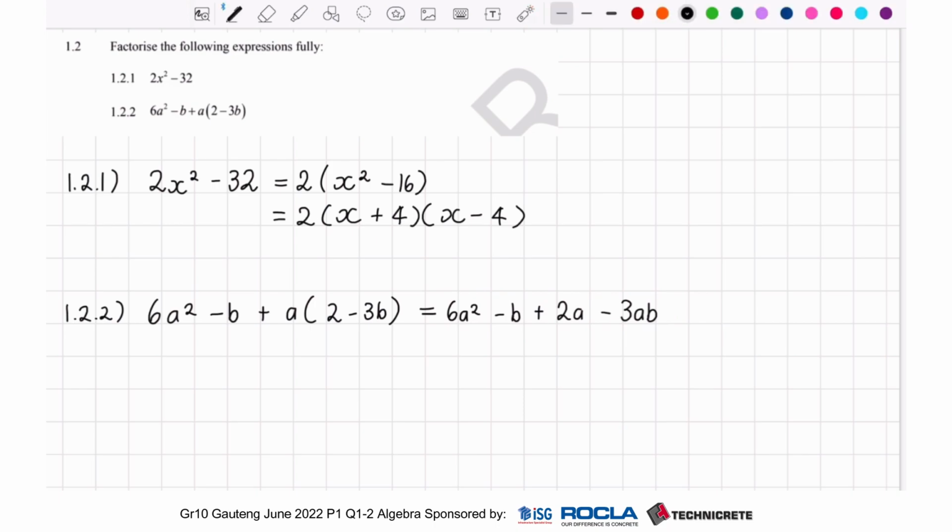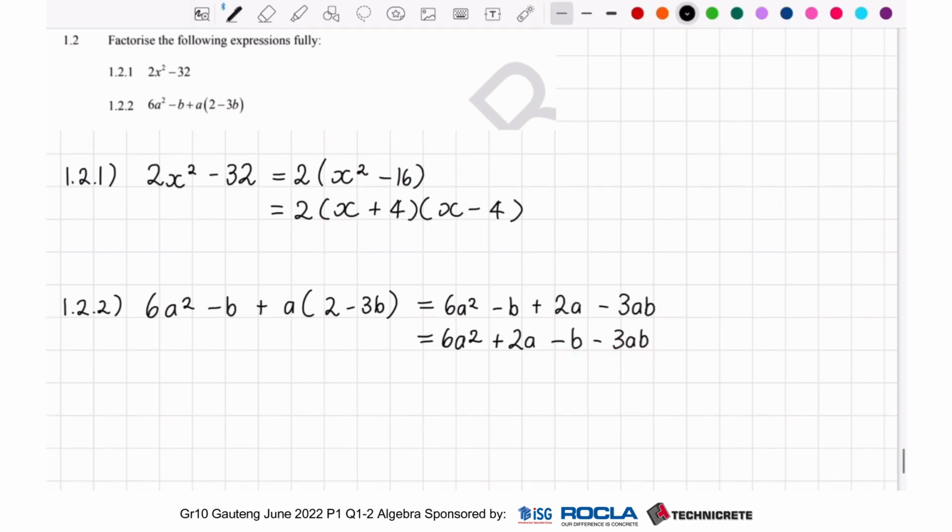So I'm going to first rearrange my expression to have the things I'm grouping next to each other. So I'm going to bring this 2a by the 6a squared, and then I've got minus b and minus 3ab. So I can see that with these two terms, if I take out a common negative b, I'm going to be left with 1 at the front here and a positive 3a in the second term. And I recognize that I can take out a 2a in these two terms, and I'm going to get a bracket that looks the same as when I take out the common negative b in these two terms.